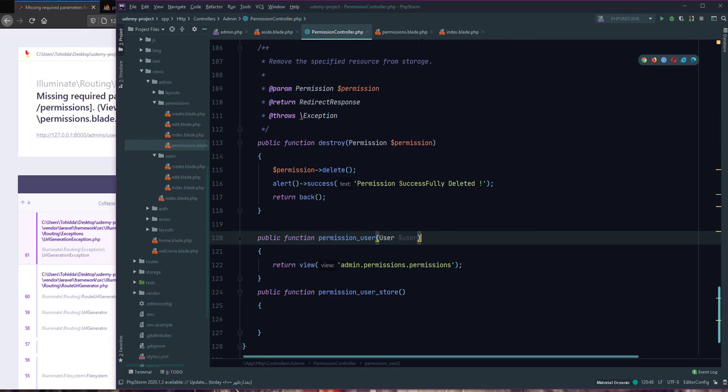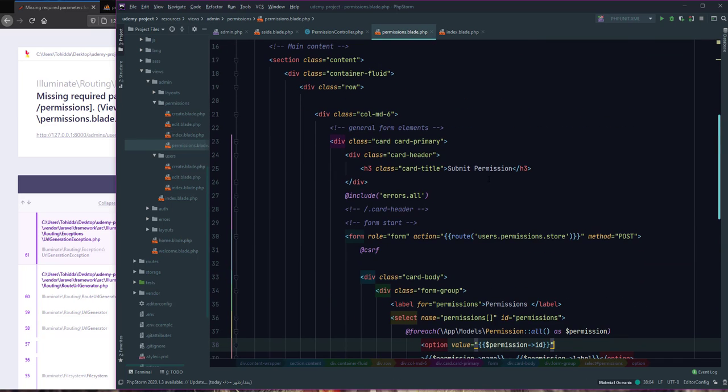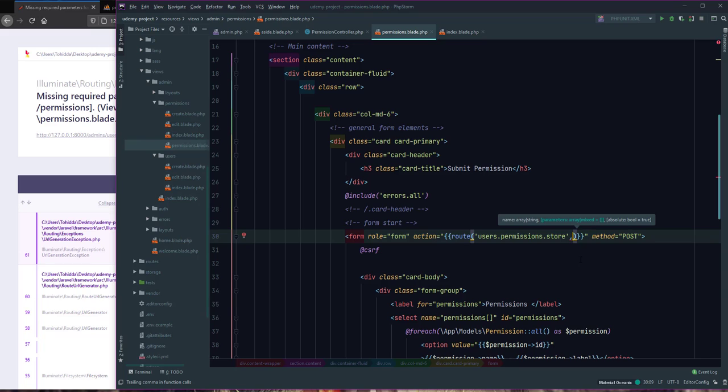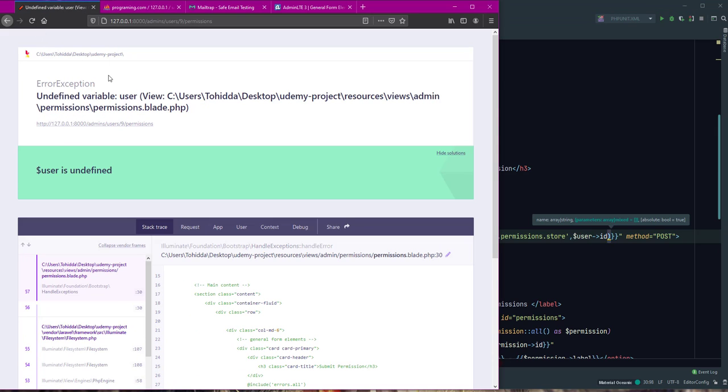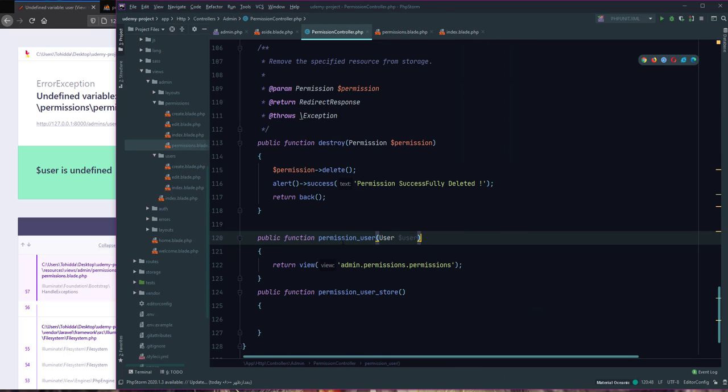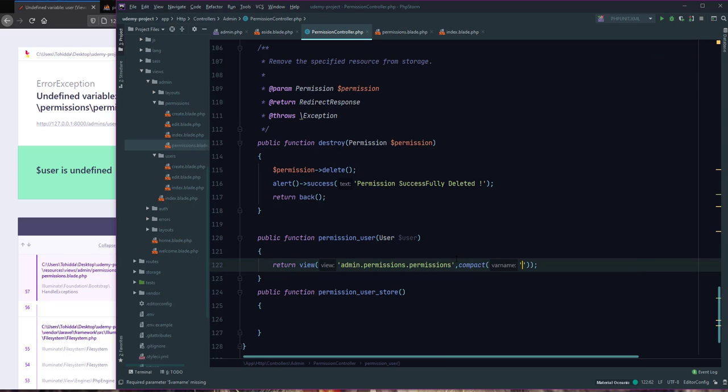I open permission and just in store method we pass $user. Okay, if refresh and see undefined variable user. For this in permission controller just use compact and pass user to this view.